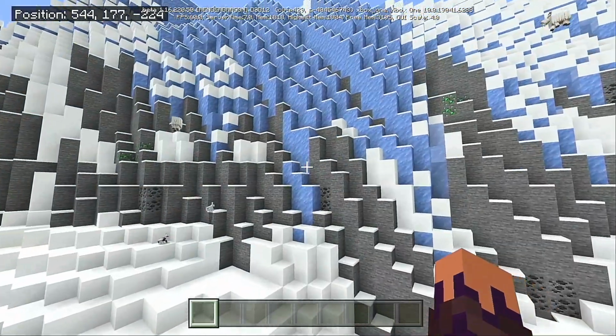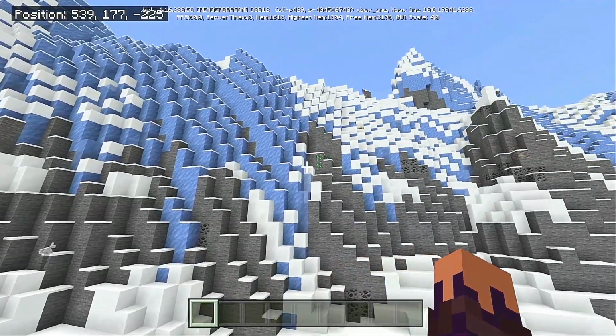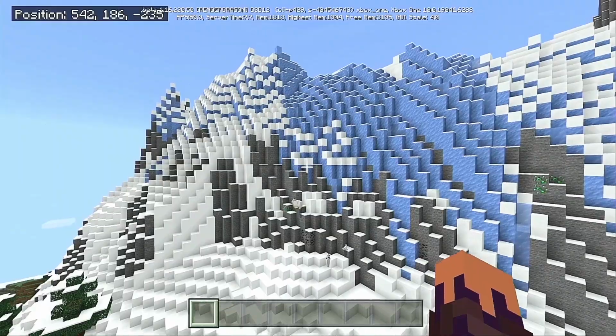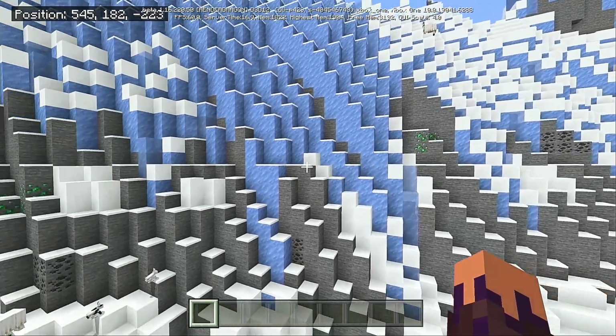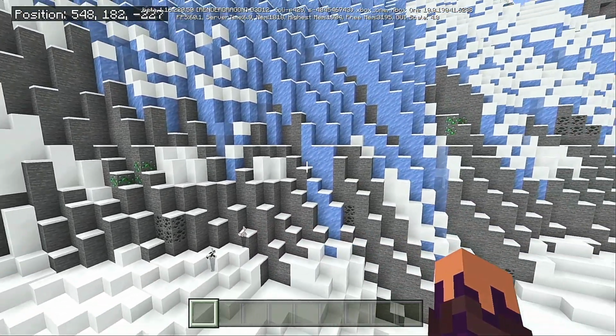For example, we can just take a look at just this small section, the small little facet of this massive, massive mountain. This mountain in particular spans about 1,000 blocks in one direction. But just on this little section here, 20 blocks or so apart, we already have 6 emerald ore.